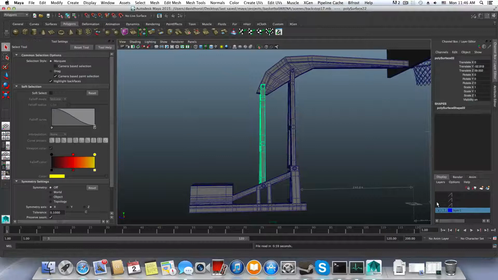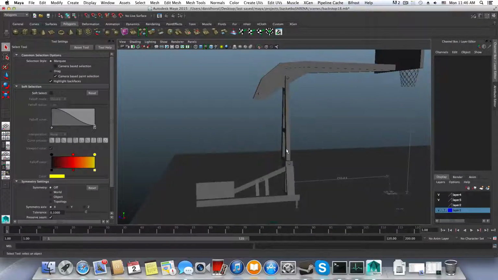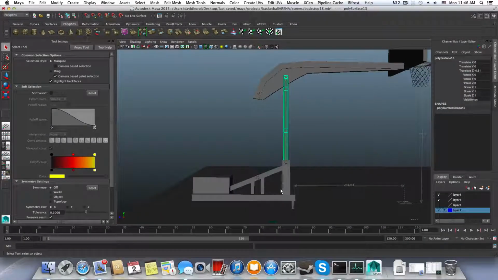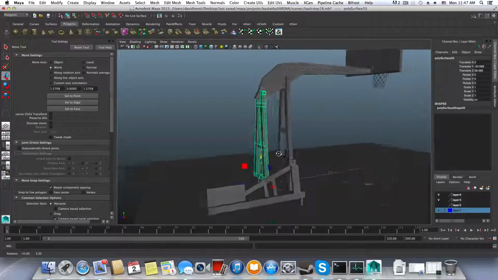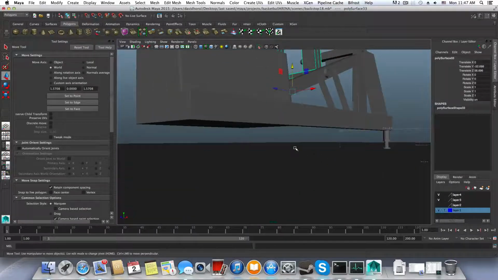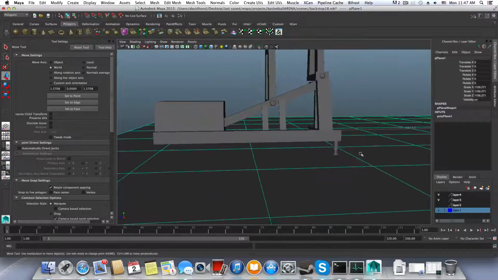Okay, don't save this, and we just need to copy this one first over there, position it there. Okay, so right now we have the ground here.